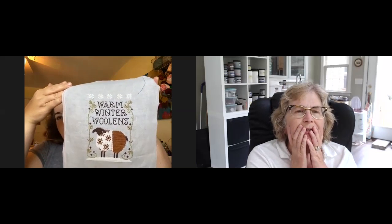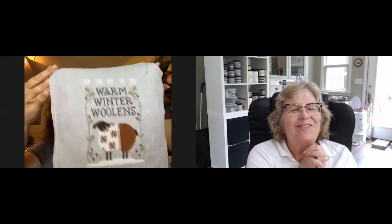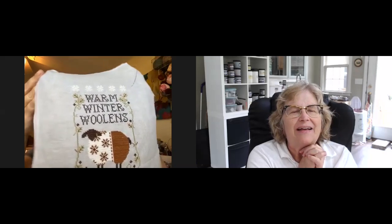I have such big stitches going on, but I'm envisioning this 'Warm Winter Woolens' — I think it's a Little House Needleworks. It's only like three inches by maybe six or seven, and everything always looks bigger on the screen. I'm going to frame it inexpensively and then attach it to a basket that my little knitted hats and winter things go in — and it's only my basket, no boy stuff going in this one. I remember when you showed just the picture — the pictures just never do it justice.